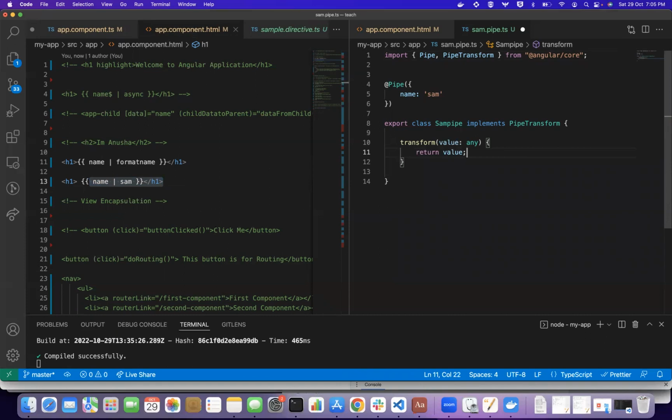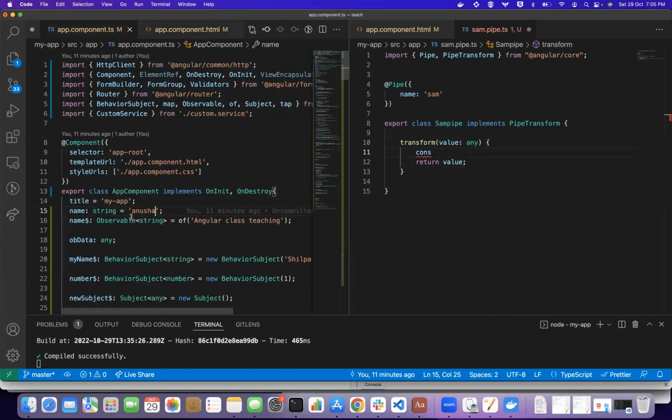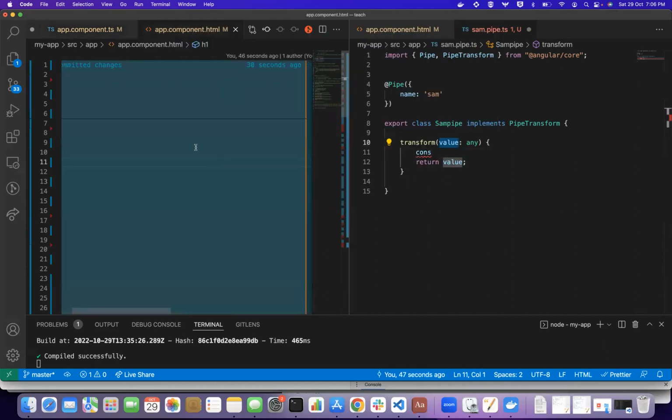I sent the name value as Anusha. Am I correct? What is the name value here? Anusha. So what will be the value here? Anusha. Okay, now let me show it in the HTML.